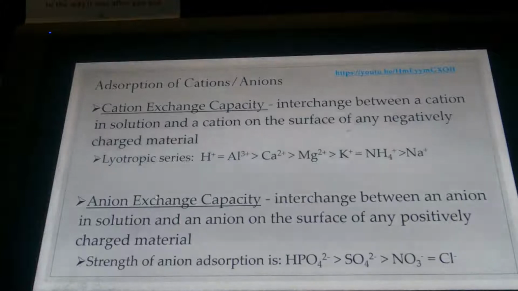We talked about anion exchange capacity, knowing that phosphate is held the greatest. Something that might help you remember that, again, is the charge, but we also have another hydrogen associated with that phosphate. So that's going to give it an extra positive charge compared to sulfate, which is also a -2. And then nitrate and chlorine are about the same. They have a large hydrated radius, and so those two are easily exchanged compared to phosphorus.